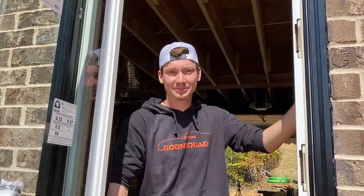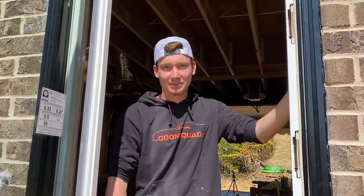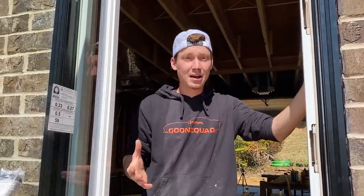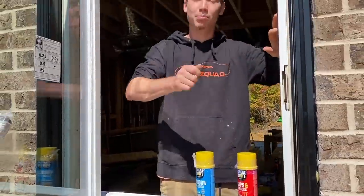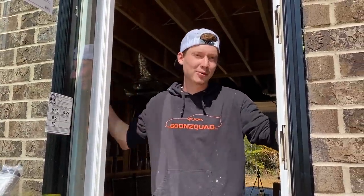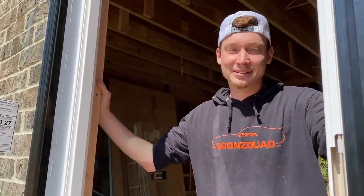Another thing that we do need to mention. We've seen a lot of comments. You guys are saying that we should have saved those and donated them to somebody. But whenever we're trying to pop these suckers out, like the bottom ones, they're in here so tight with the brick and stuff that they actually break when we're trying to hammer them out. So there's no point of... Believe me, Pops would have saved those suckers. You don't know how bad he wanted those windows, dude, man.